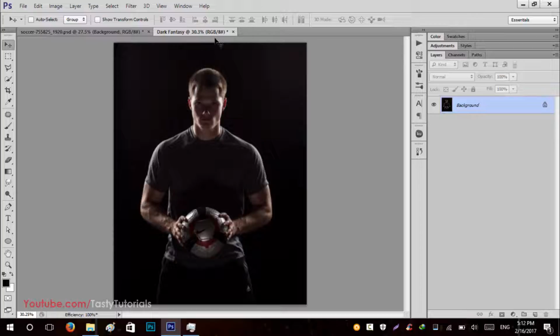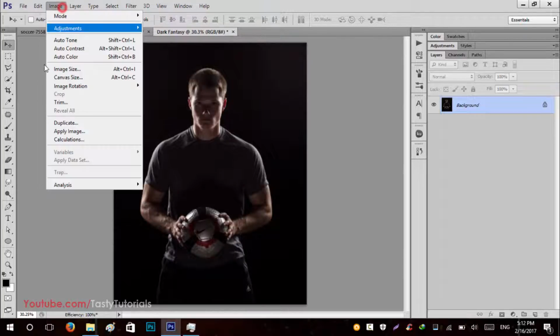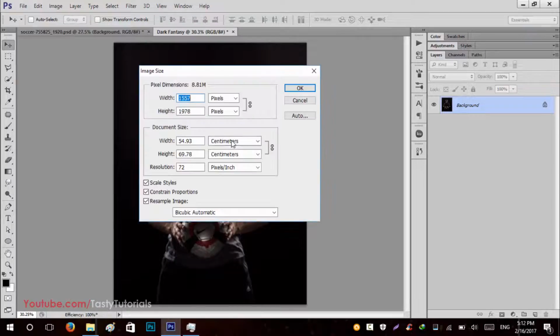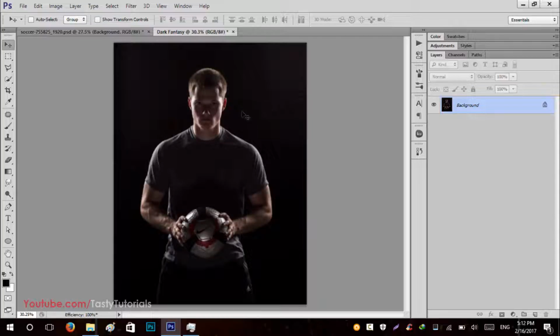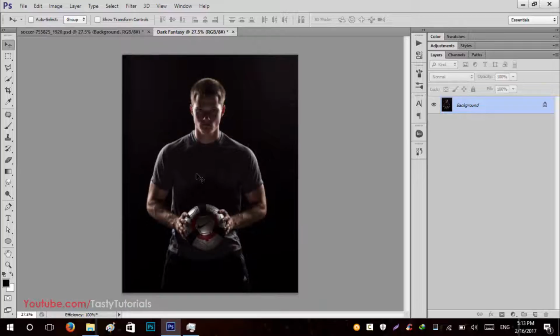Yes, this is RGB as it shows on this corner, and it should be 8-bit. Of course it is an 8-bit image, and for the size of the image, we can see Image Size. From here we can see our image size is 1000 by 1557 and 1900 by 78. So it means that we have a high definition image, so always use a high definition image. It will give you a nice result and will not create any type of error.